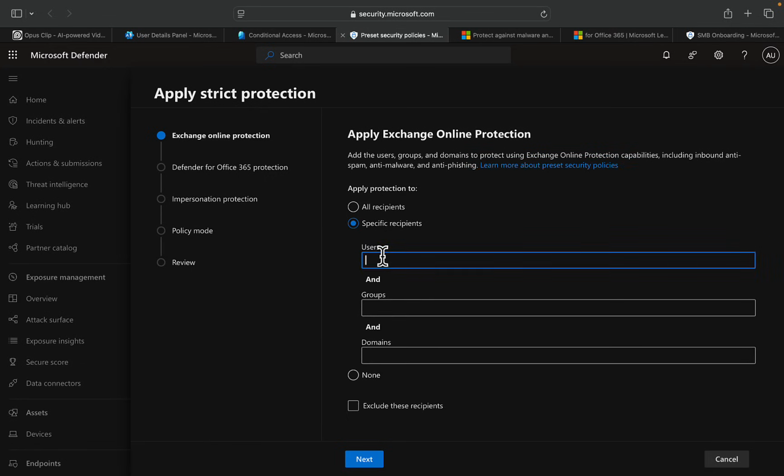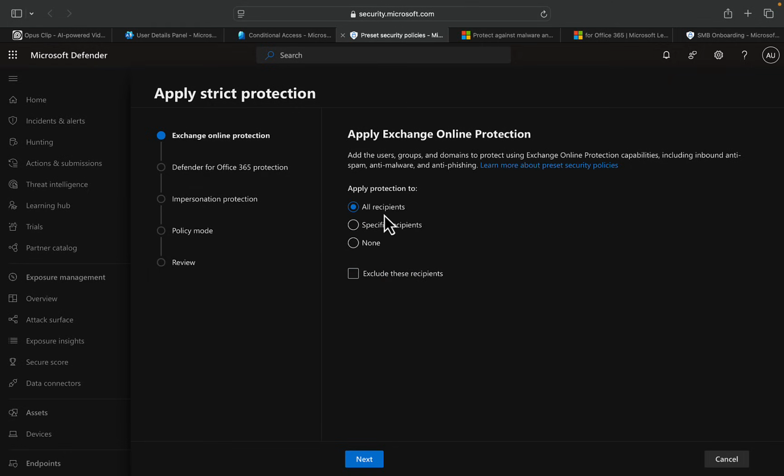Let's go in and we'll pick on someone. Do you know what? I'm the only person in here, I think, with a... That's interesting. Why won't it recognize a user? I don't know. But I digress. I was going to pick one there. I don't know why it's not selecting a user. I am the only licensed user in this tenant, so I thought it would at least pick me up, but I'm not going to get too distracted with that.